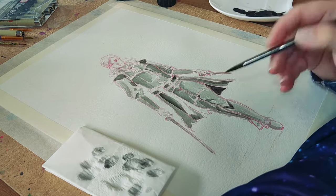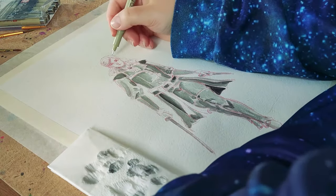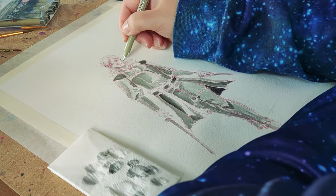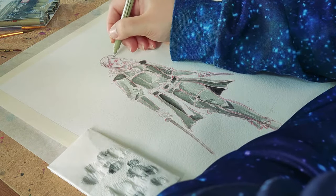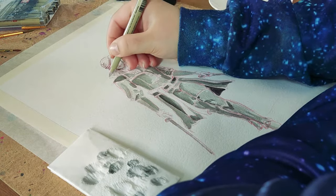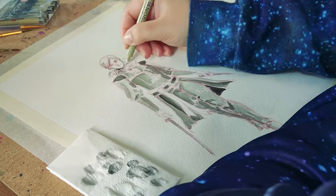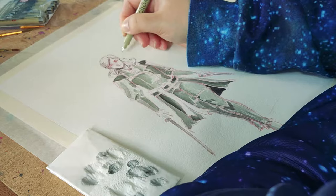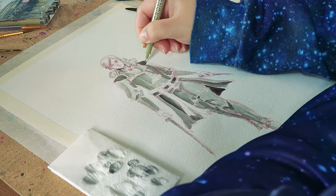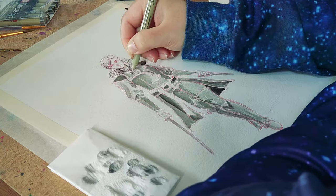The other materials I'm using here are my Sakura Micron pens — specifically a 0.1 nib, which is perfect for very delicate artwork. If you're into bullet journaling like I am, it's also perfect for details. I use it for details like her hair, her face, her eyes, and specifically for the coat and hands, and to add hatching and cross-hatching so you can have this depth in the artwork.